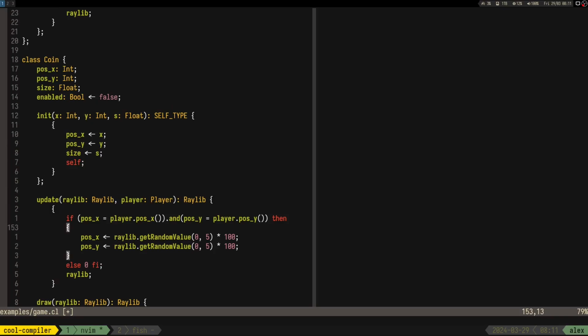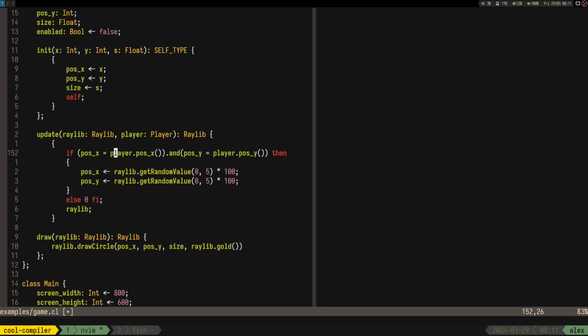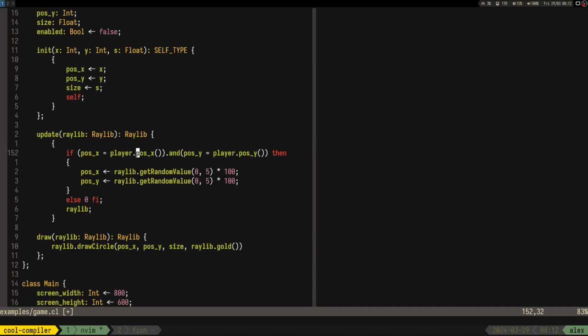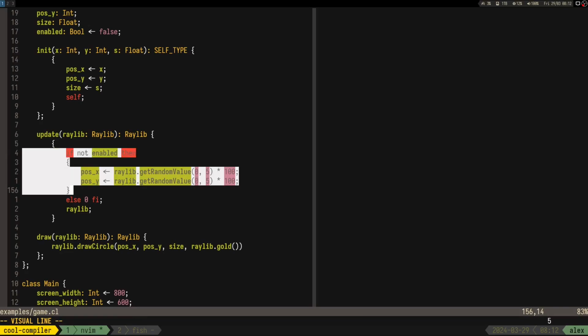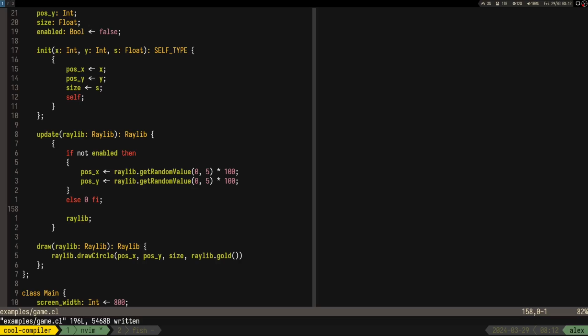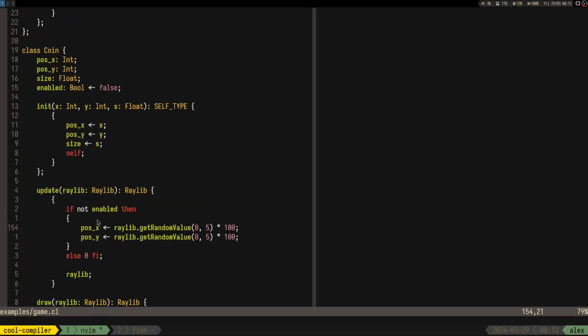And in update, if, let's just use only raylib, and here if not enabled, then we take a random thing and we return raylib. So I think that should be it for this class.